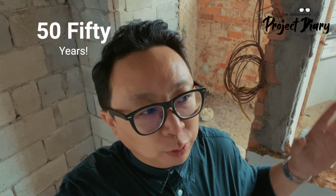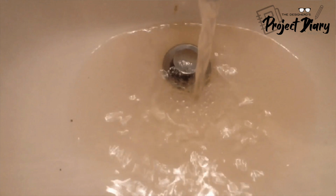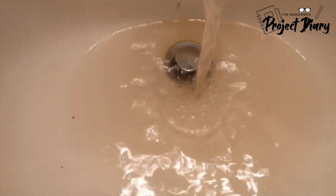So typically, those kind of situations where we use the copper or we use stainless steel and embed it in the wall, it's a thing of the past. Those metal over time may have some kind of corrosion, and copper by itself, the water that's actually inside the copper pipe, over time may actually come out to be this brownish liquid. So PPR pipe will not give you that kind of issues.